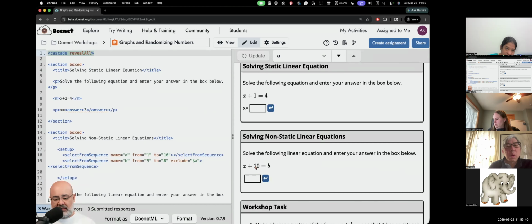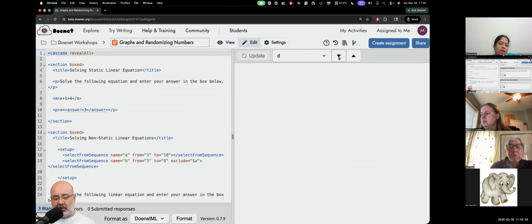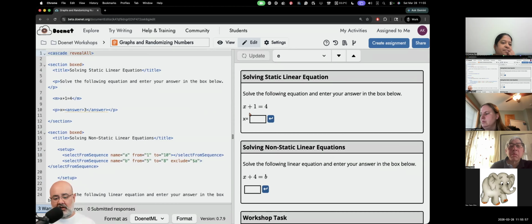Now you'll notice here the value of A is shown, and we know that this is being randomized because up here there's a letter A, and this is a variant. If I click down, I'll go to the next variant, and the value of A is now 3. As we keep going through the different variants, the first equation that was not parametrized, where randomized numbers were not used, will always show as x plus 1 equals 4, whereas here you're seeing x plus 4 equals b. As I keep going, different values of a are showing up.